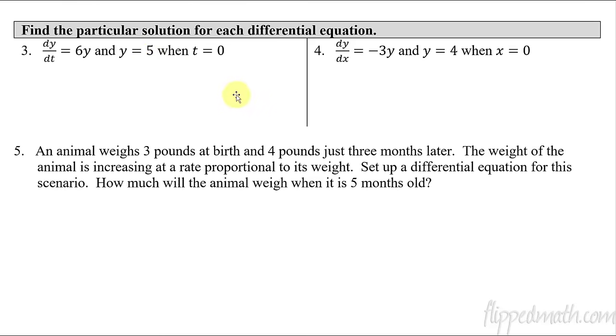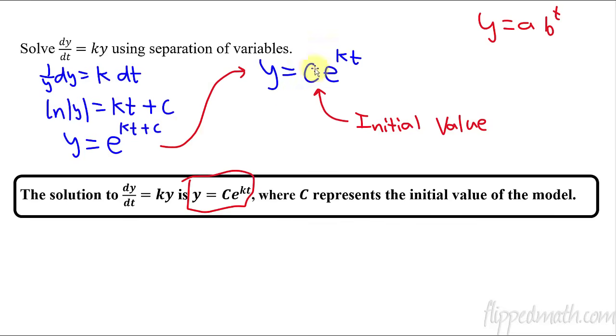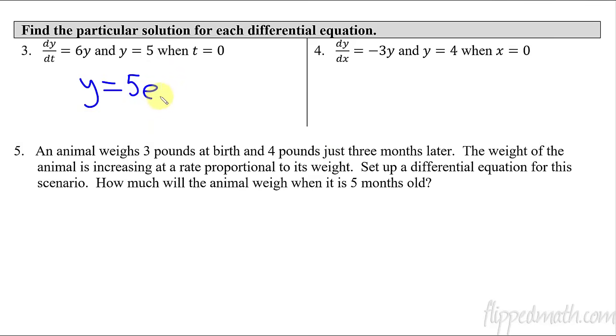All right, so let's put this into practice. Find the particular solution for each differential equation. You could do separation of variables and solve it from there. It would be exactly like we've done in some of our other lessons, but that's not the point of this lesson. This lesson, we're trying to do the shortcuts of recognizing, oh, it's exponential growth. dy dt equals 6 times y. So, we can go straight to the answer. This is how awesome this is. We just go y equals, now, what goes in front? c, the initial value. The initial value is when t equals 0, y is 5. So, 5 is my initial value. Let's remind you that initial value only happens when the variable t is a 0. So, then we go, what? We go e raised to the kt. Well, k is right there. It's 6. So, it's just 6t. And boom. Look how much time we just saved. That's it.